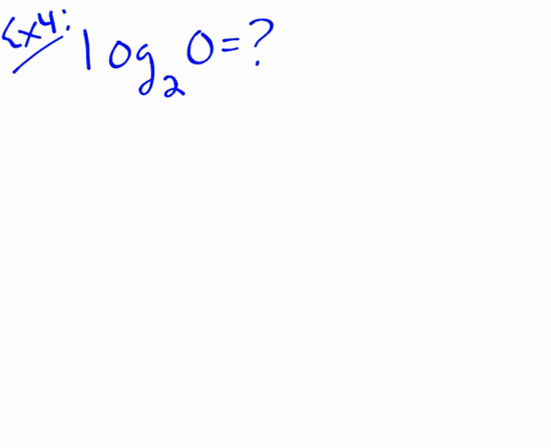If you tried to put in log base 2 of 0, what would happen? I encourage you to try that in your calculator. If you do it in your calculator, you should get an error. Well, why would we get an error? Well, let's see. This means the exponent on 2 that gives you 0 is what?